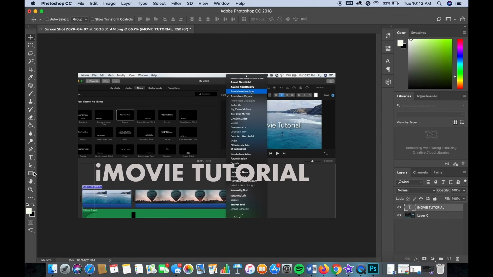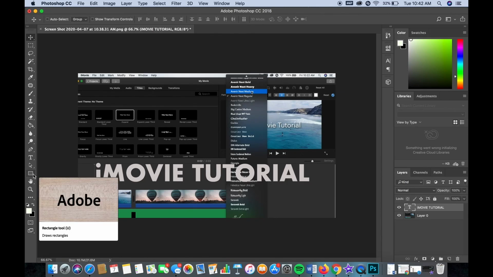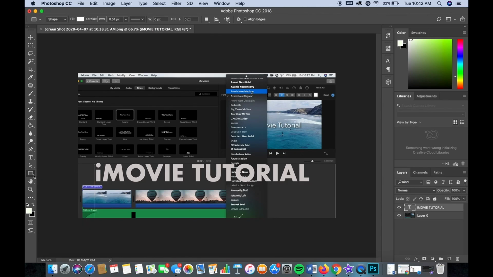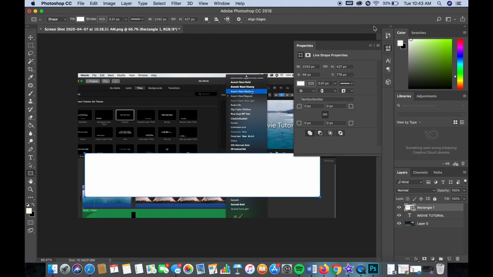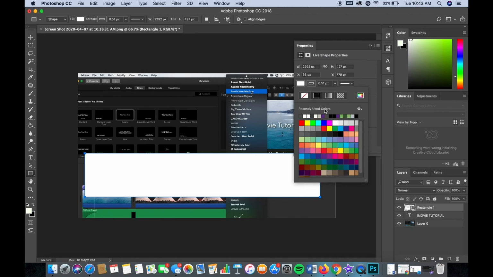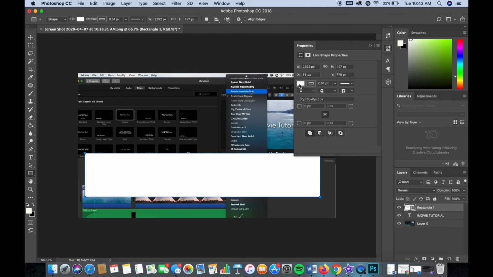Another thing that I also really like to do is go to the rectangle tool option, which is this icon down here. If you double click on this, you can have different options with shapes. But I will use the rectangle tool, and I like to draw a rectangle underneath the text if it's sometimes hard to read. And I will go in and add through this.